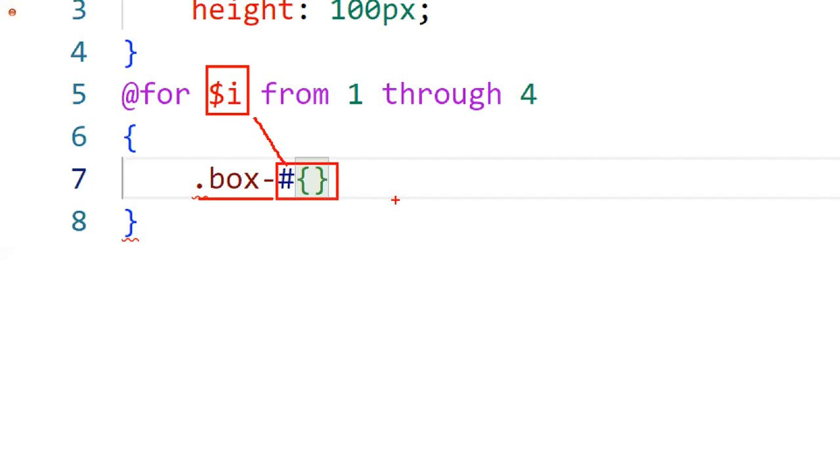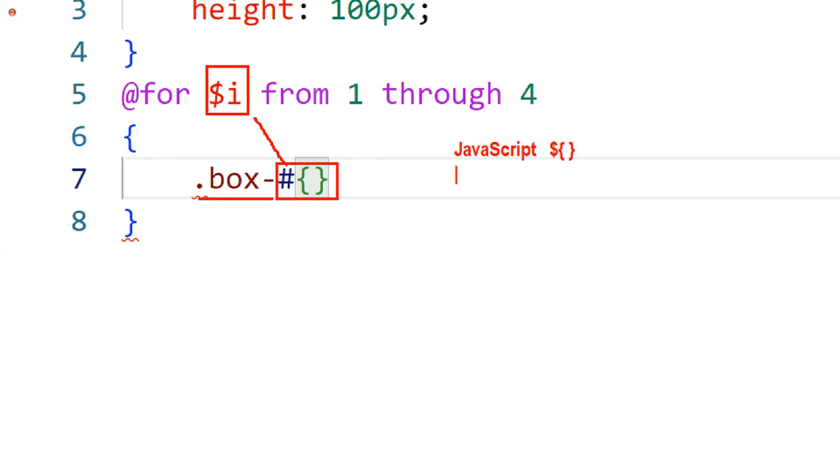In different technologies, dynamic values are added in different ways. For example, in JavaScript, dynamic values are added with $ curly brace. But here dollar is already used for variables, so we can't use that.